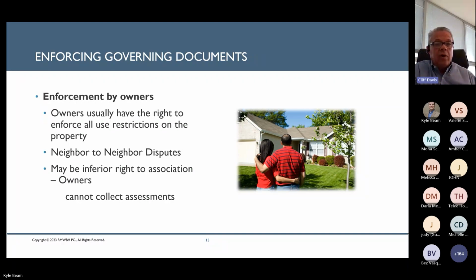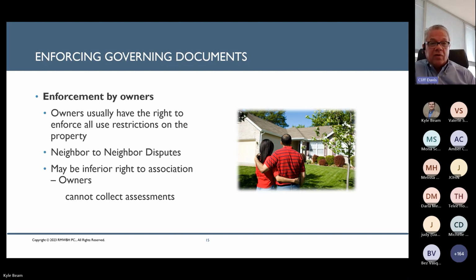This is what I mentioned early. Owners have the right to enforce use restrictions on the property. So, before there were associations, the deed restrictions were typically contained in the deed. Your actual deed to your property would have restrictions in there. And so when the developer first sold that first piece of property, the restrictions would be in there. So everybody in a subdivision would have a deed that said that there were these restrictions. And at that time, the only people who could enforce them were other owners in the subdivision.